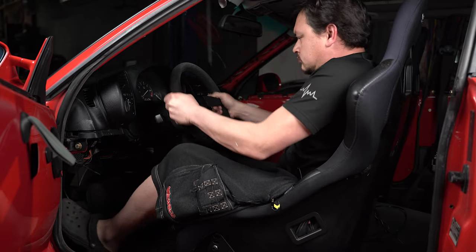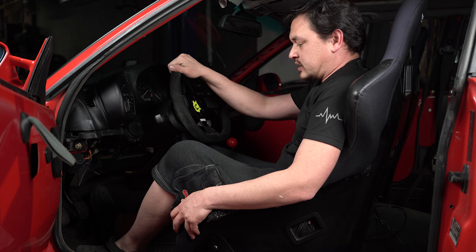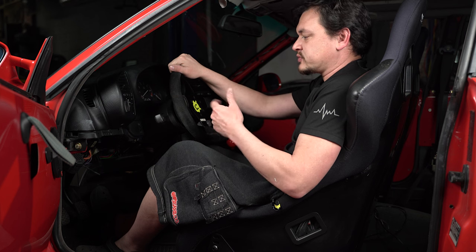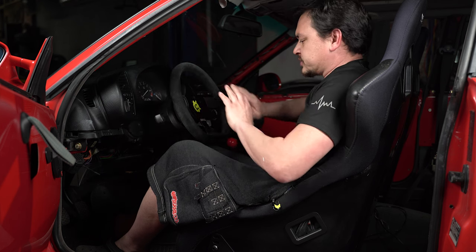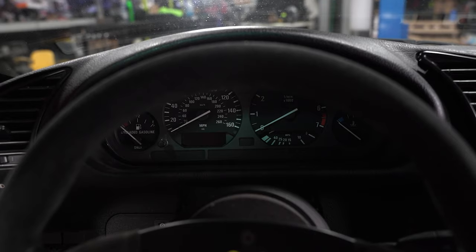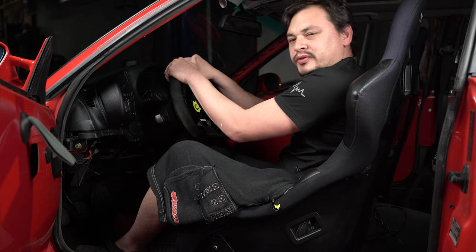It's been about a year since I've installed this wheel and seat, and overall, I'm gonna say that I'm really happy with this wheel. I went with a 330 millimeter wheel to match the one on my racing sim, just so it would feel a little more familiar. And I went with the Sparco suede because I just love the feel. I guess my only complaint would be it does shroud the gauge cluster where I have it and where my seating position is, but I'm not overly concerned about that.